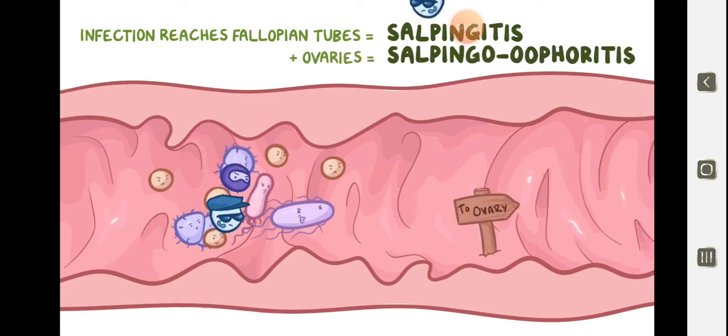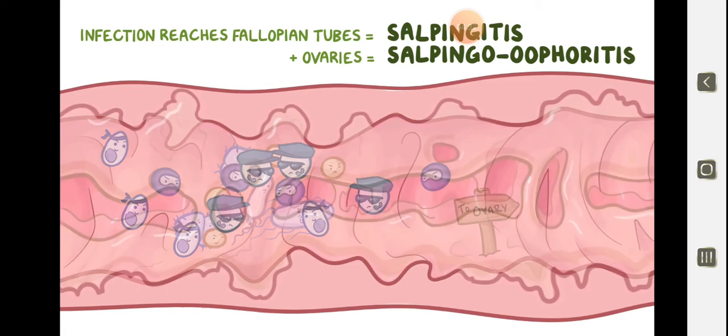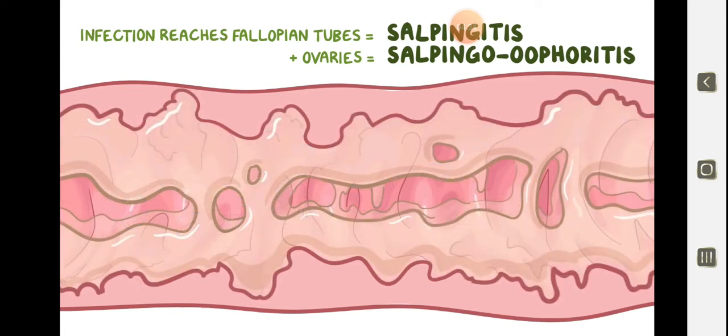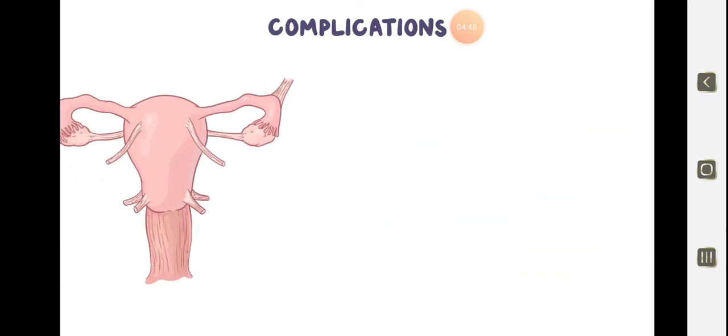The infection triggers a response from the body, which sends in neutrophils, plasma cells, and lymphocytes into the fallopian tubes. That sounds like a good thing, right? But this actually damages the tubal epithelium, and the tubes become filled with pus. When scar tissue forms to repair the damage, areas with damaged epithelium tend to stick to one another, creating closed-off pockets and little dead-end pouches in the fallopian tubes. This scarring in the fallopian tubes can lead to a number of complications related to PID.